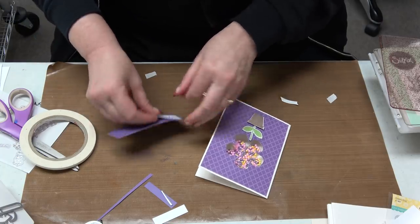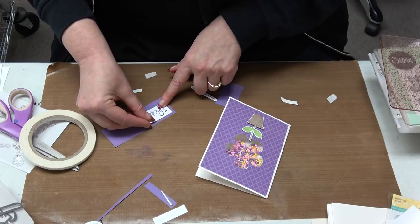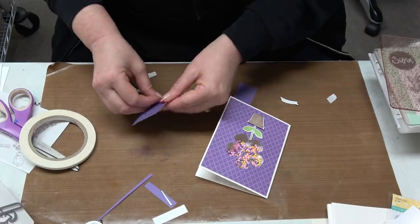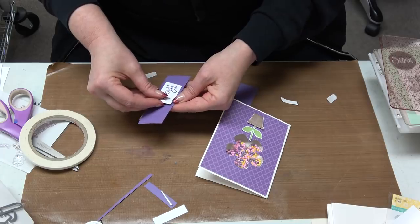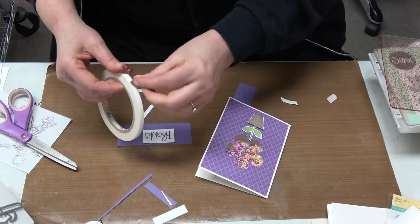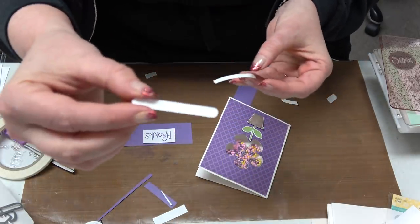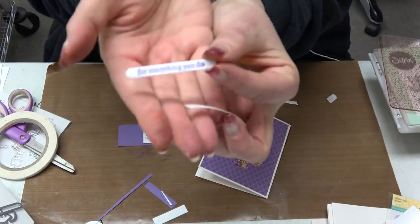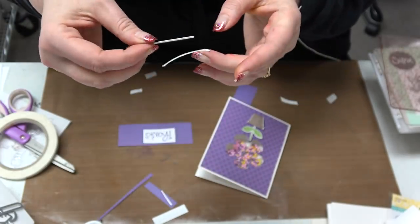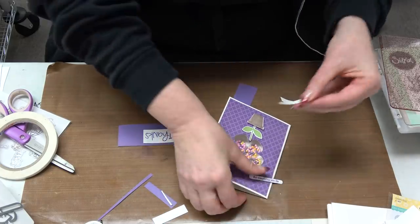Yeah, not crooked, Stacey. Thanks. Oh, I think I'll center it. Thanks. And then a little piece. So my Stacey tape is going to be too wide for my little everything. Hopefully it'll zoom in. Everything you do. So I'm just going to put my Stacey tape on it, and then I'm going to fold it right back into itself and not worry.